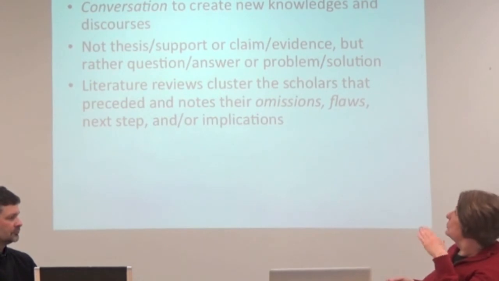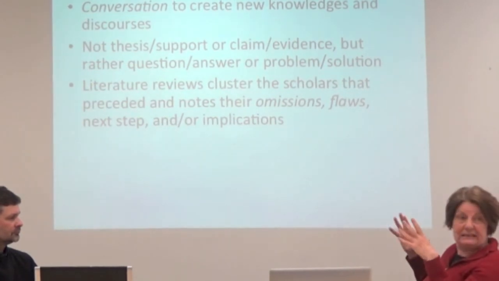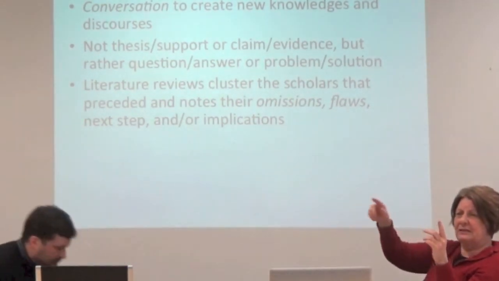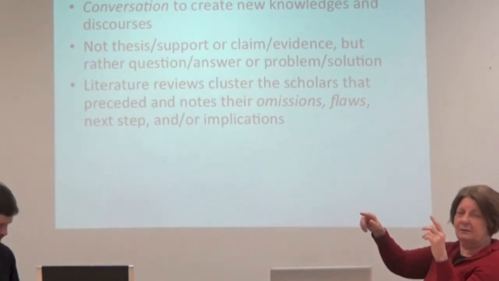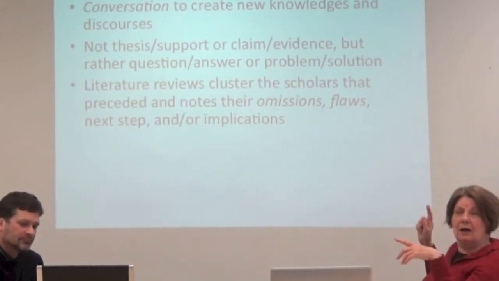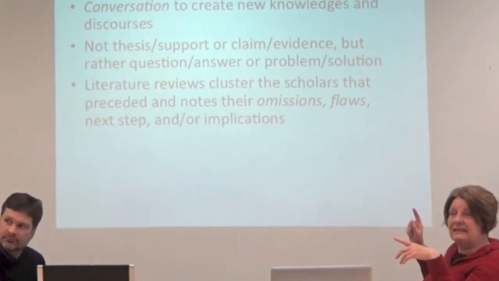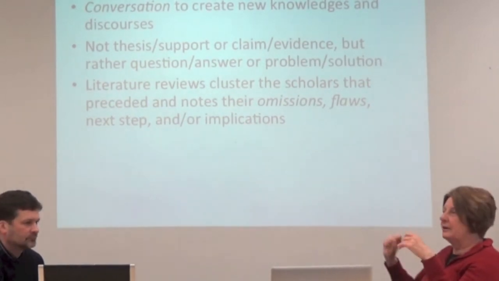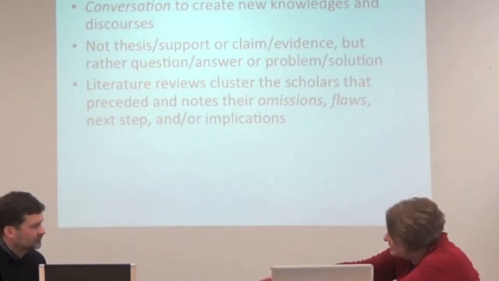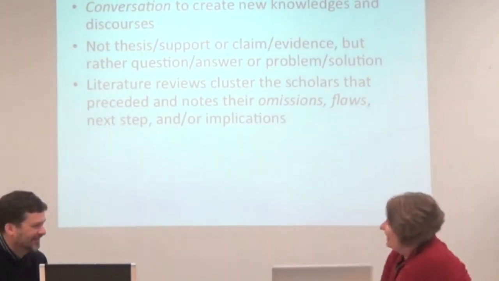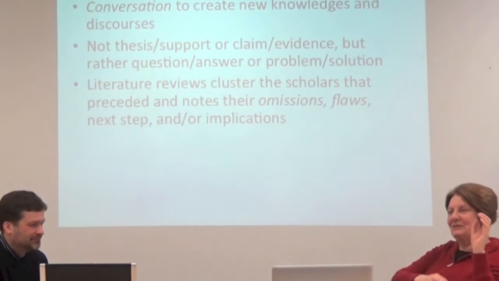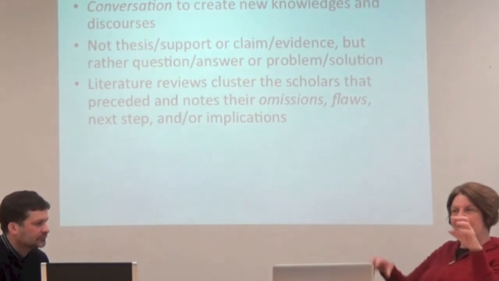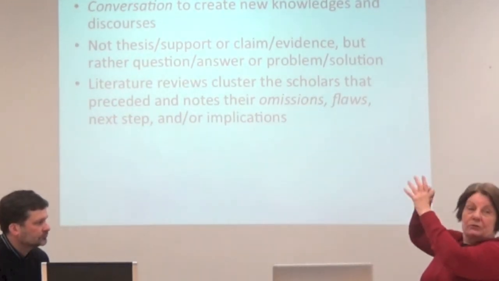So literature reviews cluster the scholars that preceded. It's the knowledge that comes before, and there are different formats. I think in EdS you tend to just list the name and the dates, right? The clustering is a lot of work that looks facile. It looks really easy when you see that name and dates particular move. But it involves a lot of research, so you get those 114 articles that you start with, and you got down to 50. All right, those 50 got to get clustered. Maybe 10 you can throw away, and maybe only 20 are really important to asking your question or defining your problem.